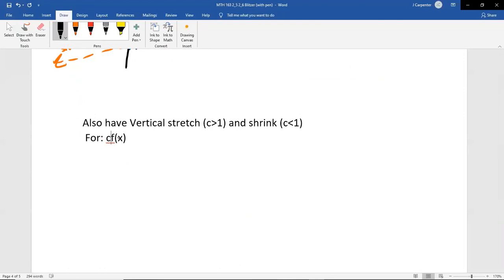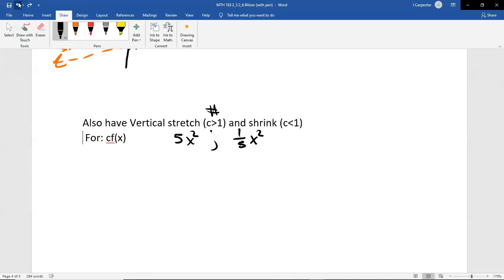You can have vertical stretching or vertical shrinking. The C is just saying it's a number, it's a constant. So that's for a C times your core function. So something like 5x squared, or something like 1/5 x squared. So the 5 and the 1/5 are outside. If it was inside, it would look like this, (5x) squared, or (1/5 x) squared. These would not be vertical stretches and shrinks. These would be horizontals, and we actually don't even do them at all in here. Just showing you the difference of outside versus inside.